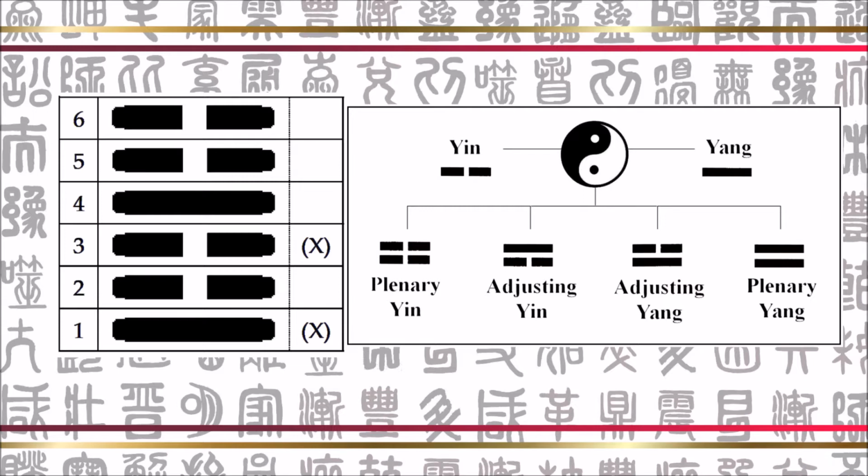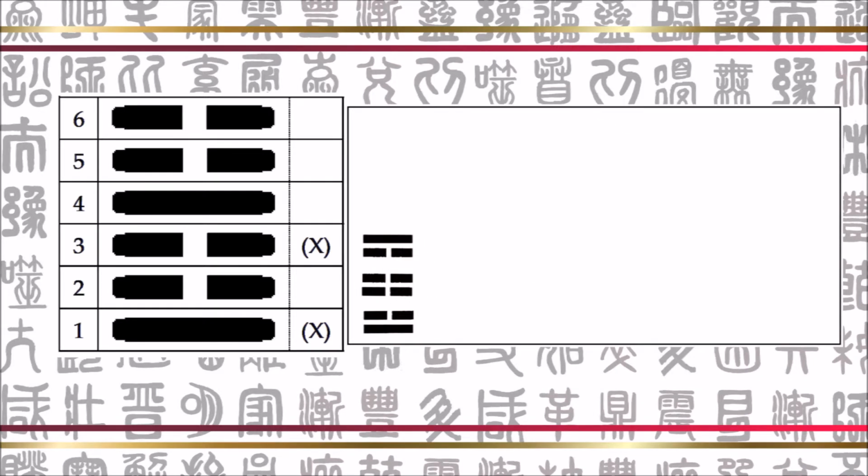So looking at the 4 states of yin and yang, let's re-examine the hexagram. Visualize the chemistry of states for that 3-line lower trigram as noted by the 6 lines to the right. Here we have thunder over thunder, but the binary code for the lower trigram is going to be different from the upper trigram because of those 2 X's or changing lines in the lower trigram, whereas the upper trigram has no changing lines. We see something placid, stable, ordered on the top, but something very different from that lurks below.